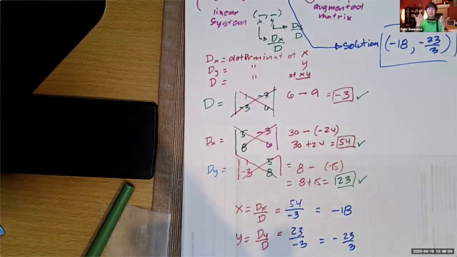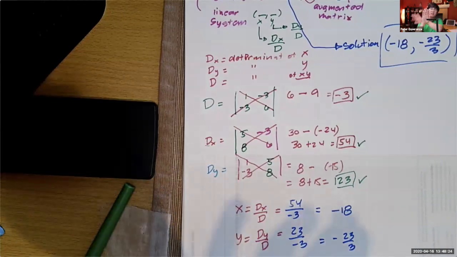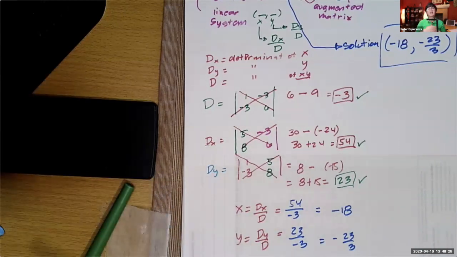So the first determinant is easy because it's just the coefficient matrix. So you just use x and y and find its determinant. Product minus product, and then you find it. Now the Dx, you will replace the x column with the right-hand side, find the determinant, and then the Dy, you replace y with the right-hand side and then find the determinant. And then you use the formula. So you'll have a fraction as an answer or sometimes a whole number. It all depends on the solution. But in this case, we have a whole number in a solution.